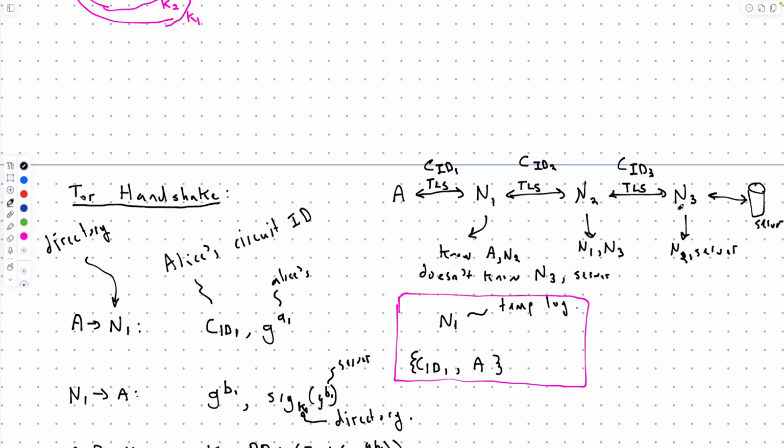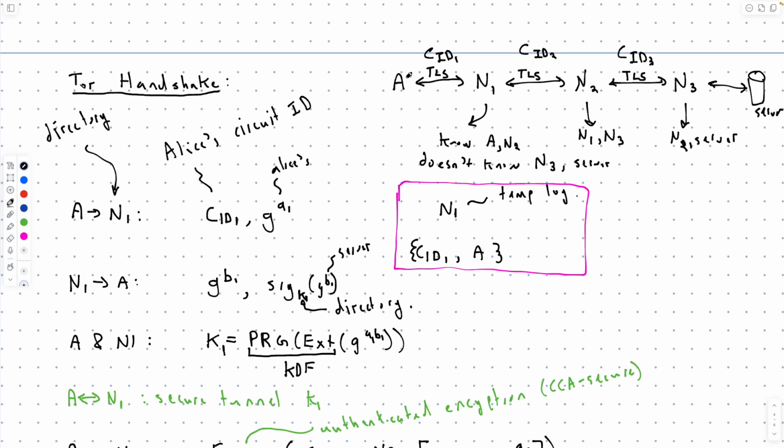If it's HTTPS, then there is encryption on this last link, and importantly, that encryption is between Alice and the server itself. So Alice has an end-to-end encrypted channel. It's not a link encryption just between N3 and the server, like N3 and the server do a handshake and now they have an encrypted channel. It's an end-to-end encryption where Alice has an end-to-end encryption to the server.